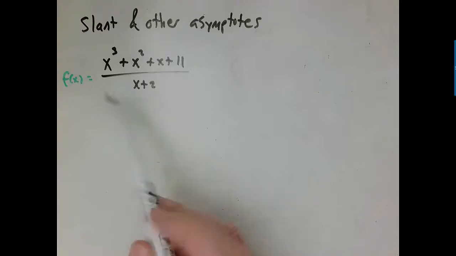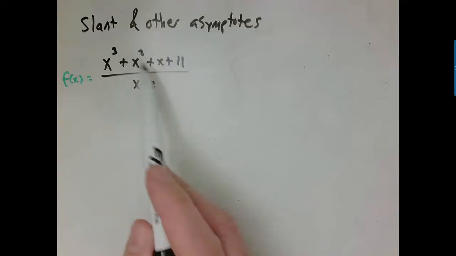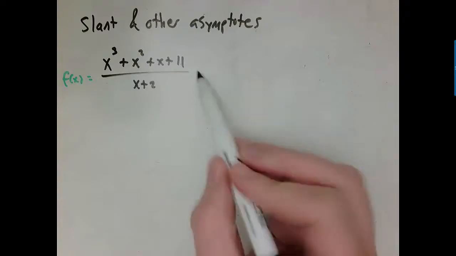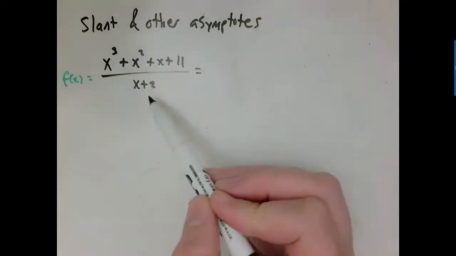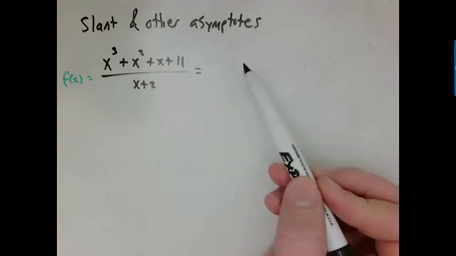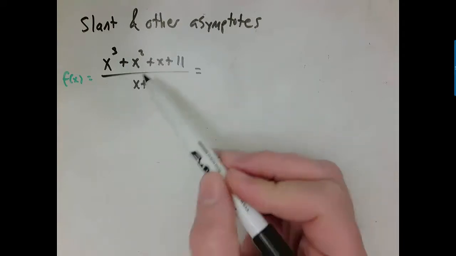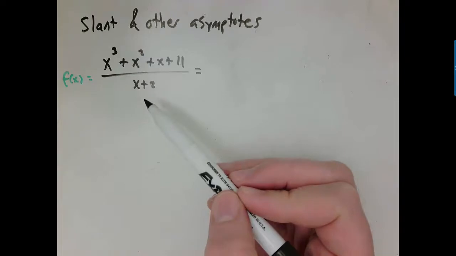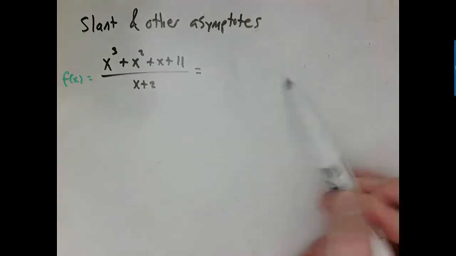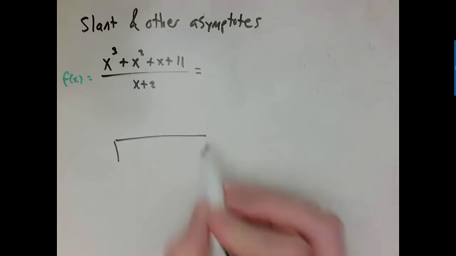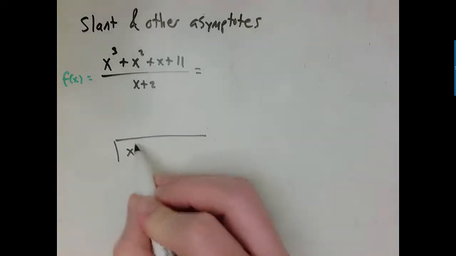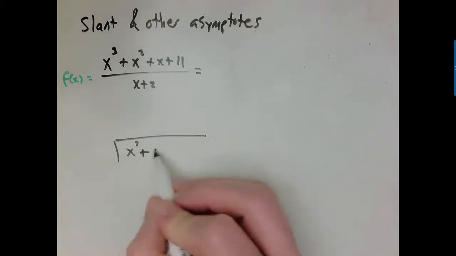And as someone in class mentioned, if we've got a cubic function divided by a linear function, you should expect the result probably to be quadratic, because if you have x cubed divided by x, that would simplify to x squared. But of course, the division might not happen evenly, so you'd have a quadratic with a remainder. So let's actually see how that plays out. We'll do the division, and we'll hope at the end to see a quadratic with a remainder.